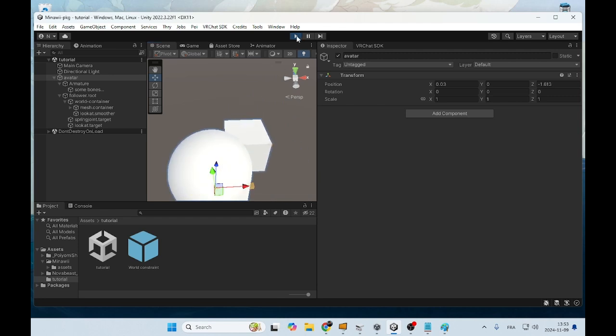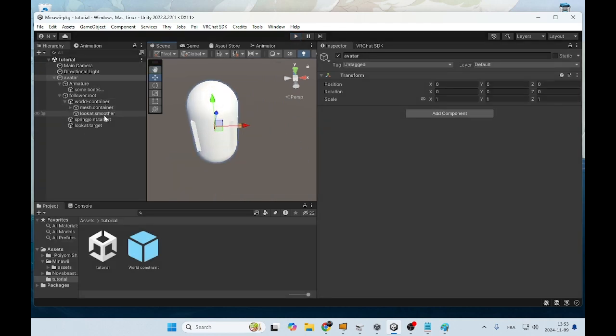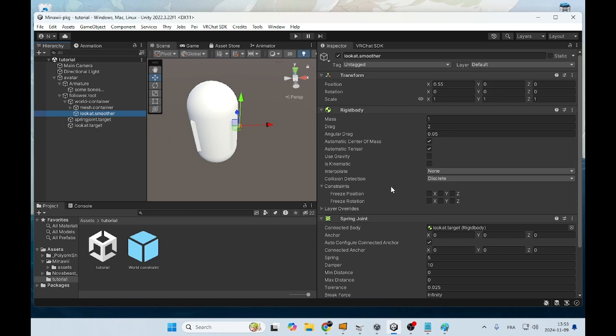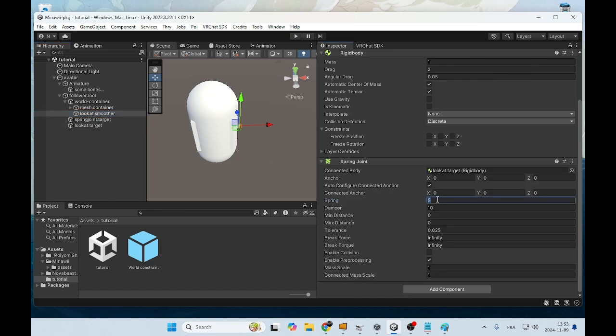Okay, it does not work. Oh, maybe it's because it needs to be spring, it needs to go faster. So I'm gonna make it maybe 10 here.